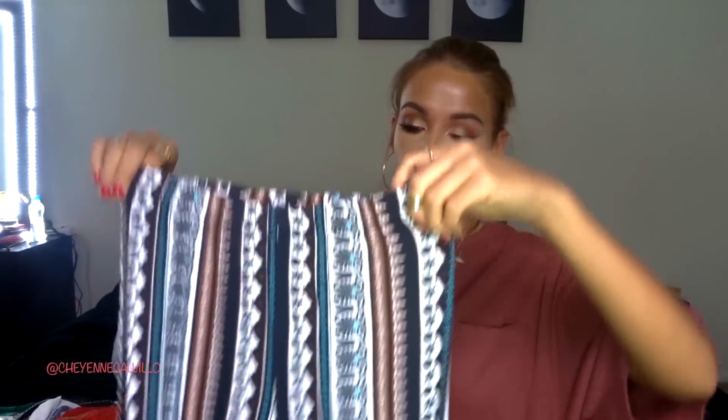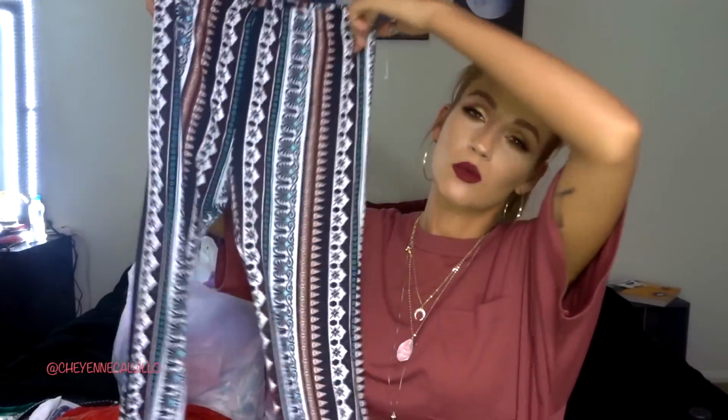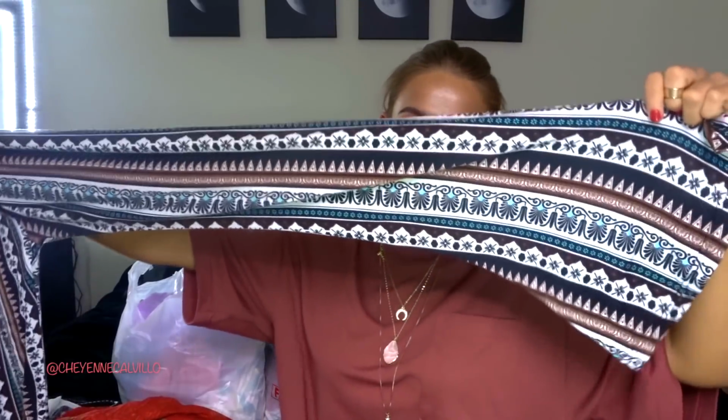We're going to start with Goodwill just because I have one bag of stuff from Goodwill. So I ended up picking up these, I don't know what you call them, they're like bell-bottom pants, but they're that stretchy material, and they look like this. These are a hit and miss whether this style looks good on me, but I got them. I want to say I paid like $2 and some change for it, just because pants at Goodwill of this kind are usually like $4.49.